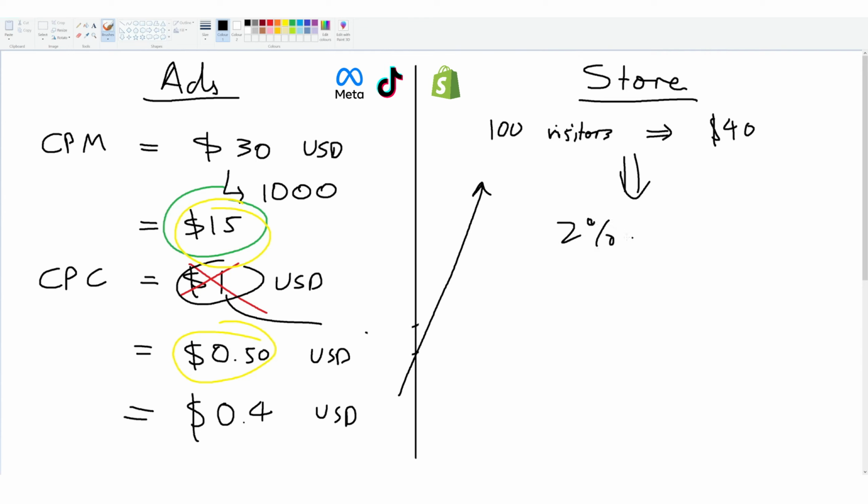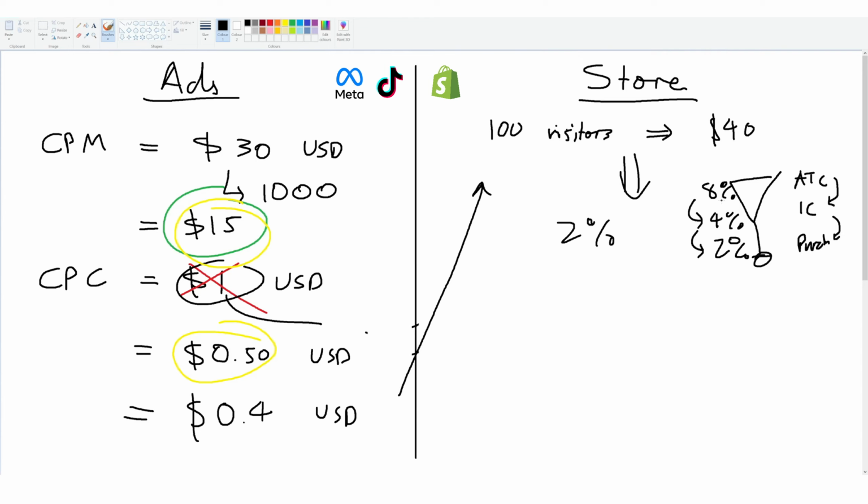Now to get a purchase conversion rate of 2%, we need to look at the funnel. So this is the funnel here. First is add to cart, second is checkout, and last but not least is purchase. And this is where you get your sales, right? Now let's just say this here is 2%. Your checkout needs to be around 4%. Your add to cart needs to be around 8%. The reason for this is because it's around a 50% drop every time it goes through the funnel.